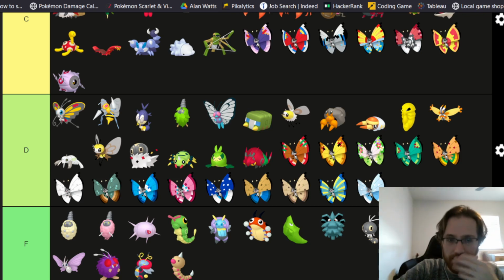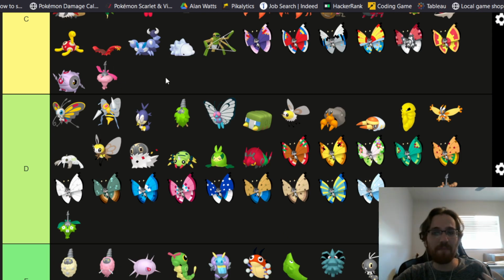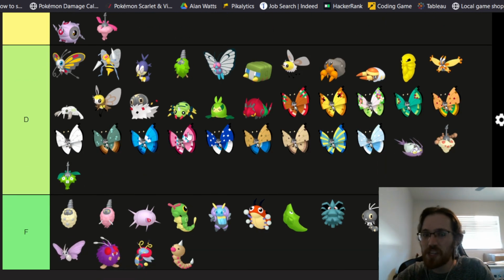Now the Wormadams. I'm gonna be honest with you, I don't give a shit. Just like the Burmies, I don't give a shit about the Wormadams. I do think the Wormadams should be in D tier. I will be honest though, I do like the pink form a little bit more than the trash cloak, the sand cloak and the grass cloak. I do like the pink cloak. I don't know what it is. Maybe it's the way the colors come together or the way it's positioned. I like it a slight bit more than the others, but I still don't really give a shit.